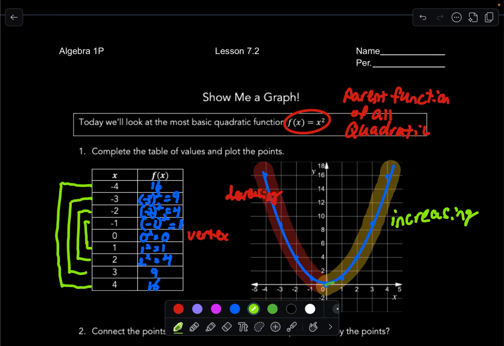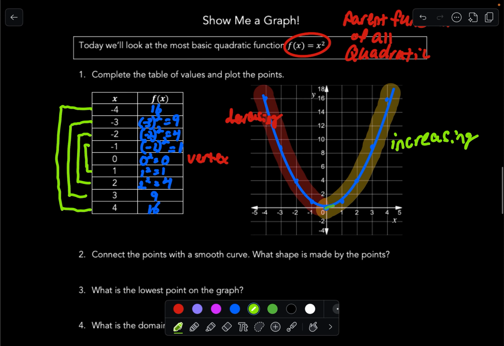Okay, notice decreasing, the graph is going down as you move to the right. We're up here, and then as we move to the right, we're getting lower and lower until we get to a minimum right there at 0, 0, and then the graph starts to increase. Okay? We call this the minimum point, the vertex. Get used to that word because that comes up a lot. It came up when we had absolute value graphs. All right, vertex. And the vertex of the parent function is 0, 0.